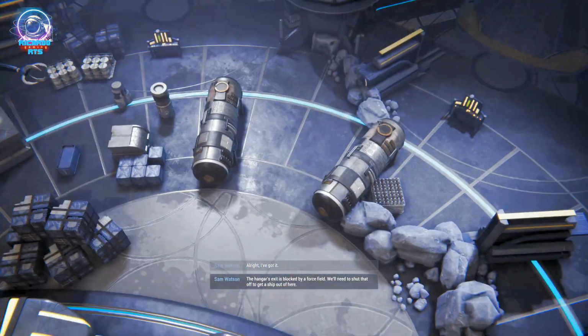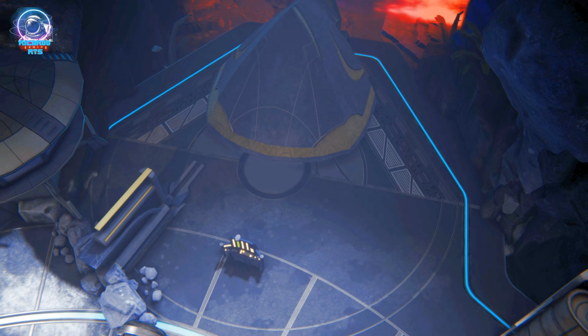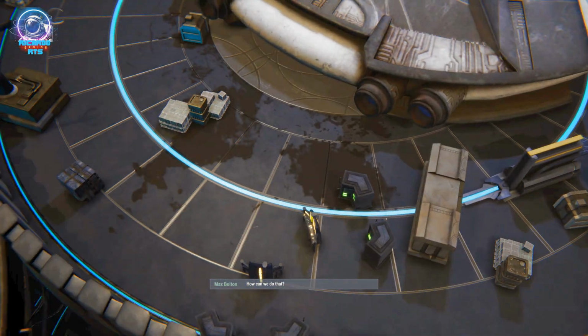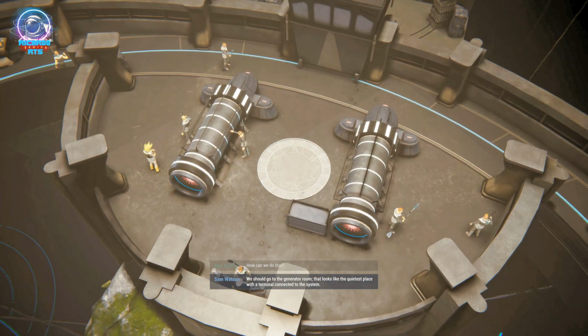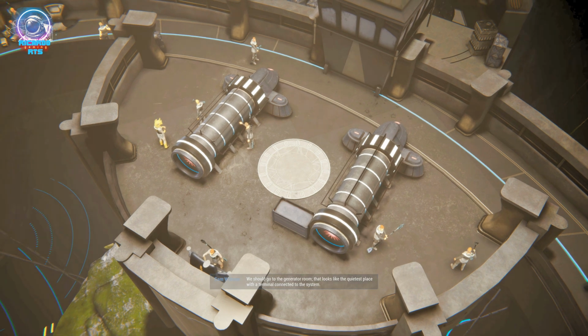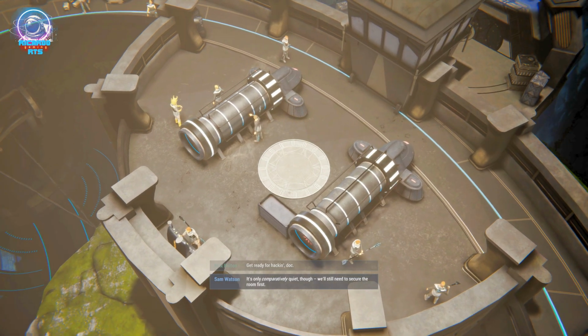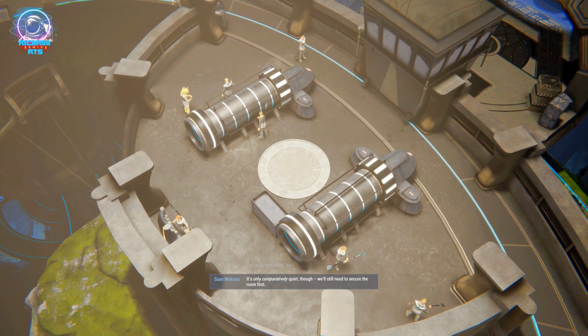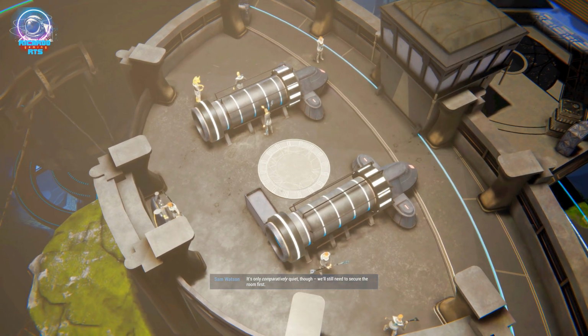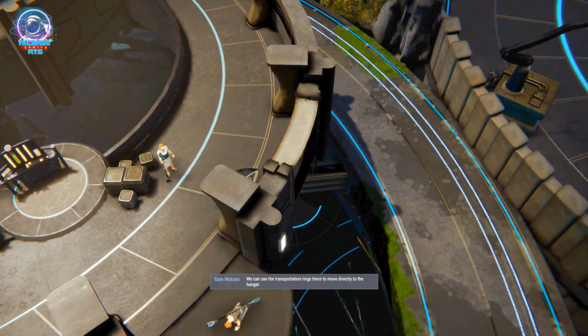The hangar's exit is blocked by a force field. We'll need to shut that off to get a ship out of here. How can we do that? We should go to the generator room. That looks like the quietest place with a terminal connected to the system. Get ready for hacking, Doc. It's only comparatively quiet, though. We'll still need to secure the room first. We can use the transportation rings there to move directly to the hangar.